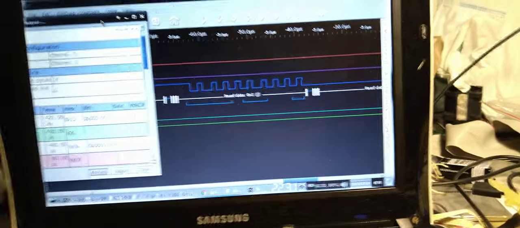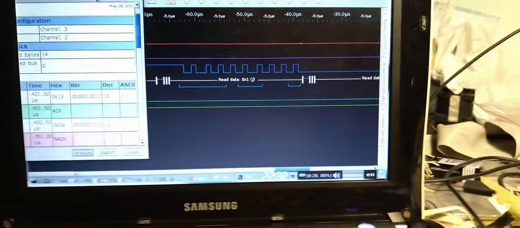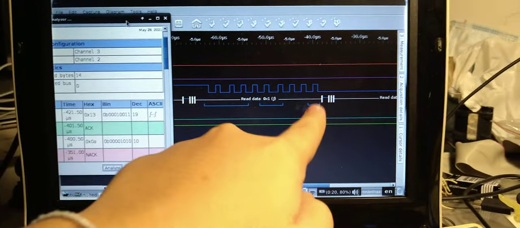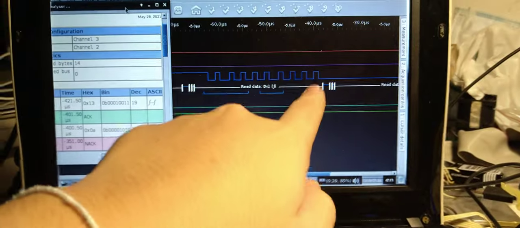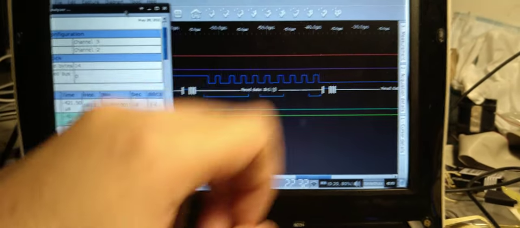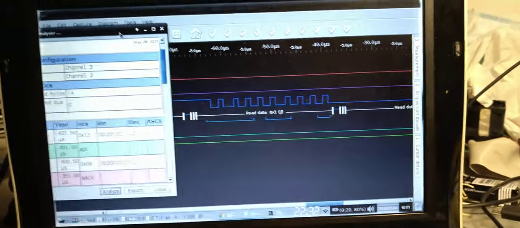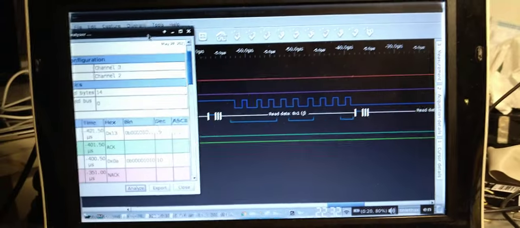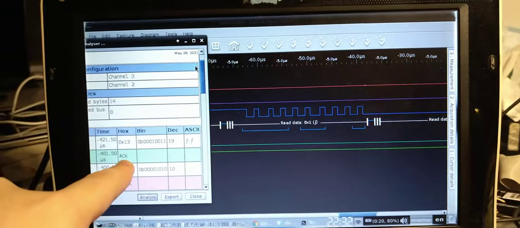This is a request command sent to a device with the address 0x09, but 0x09 is actually a 7-bit address, and the last bit right here is not actually the last bit, it's the first bit; I'm not sure if it's LSB or maybe B0. This bit indicates read or write. If it's low, meaning 0, the master device, which is my laptop, is asking to write something to the slave device. But in this case it's pulled up, which means my laptop wants to read something from the device. So it's just calling them: hey, are you there, I want to read the data from you. If it responds like this, it's an ACK, which means yes, I'm here.